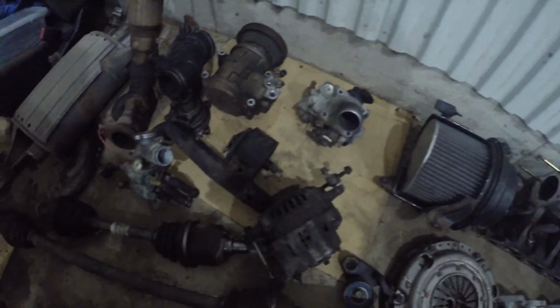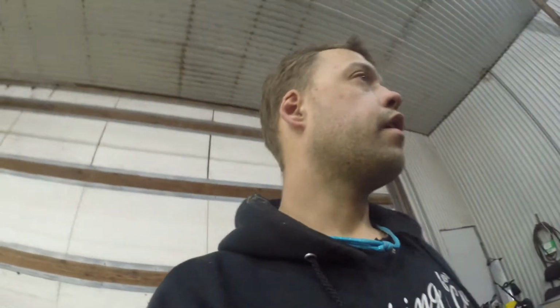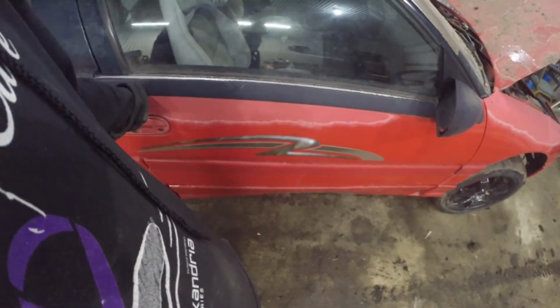Yeah, those parts. Those lots of parts. Spool turbo sounds. Oh, look at that spoiler. Let's see. I just put the spoiler on top of the spoiler. Just kidding. I need to get this roof tar off though. Anybody got any ideas on that? Stupid roof tar. Oh, I love it. See, it's solid. Solid.